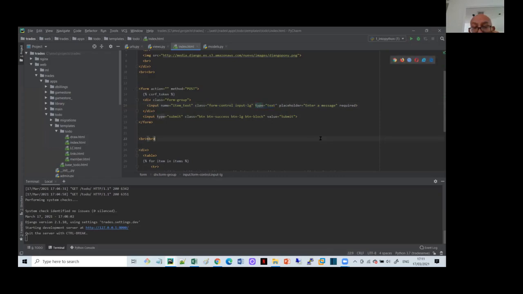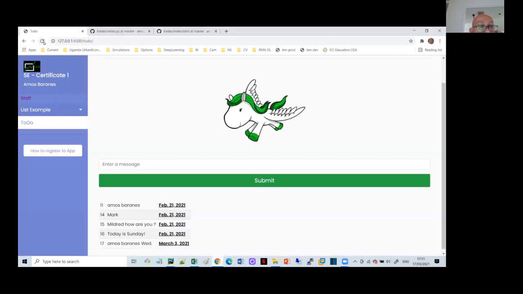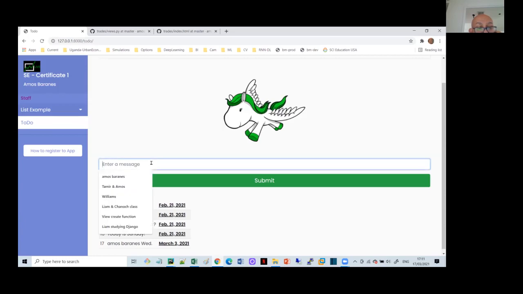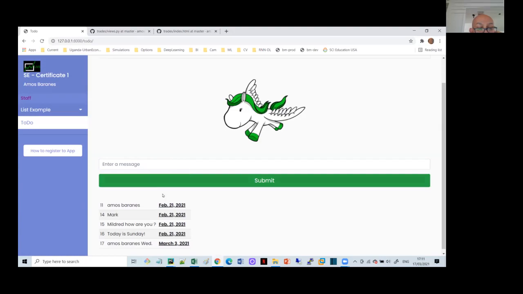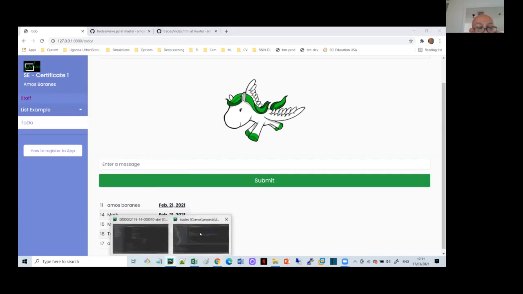By the way, there is something called placeholder. This is really not necessary, but it's nice. Enter a message. You see what it says here? Look at what happened when I refresh. What is written here? Enter a message. If I click, it really doesn't care about what's inside, but it's giving instruction to the user. Whatever you type here, that's what will show up there.